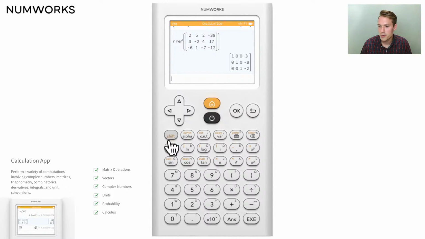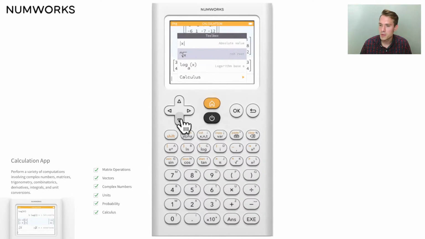So I'm going to create a new matrix. And that matrix is going to be 3 for x and 4 for y. And I'm going to store that matrix as capital, let's call it V for a vector. The vector menu, so if we go into the toolbox, again, toolbox is the key with the toolbox on it, and we go down to matrices and vectors. I'm going to go into the vector menu and we see that we have a few vector operations here.